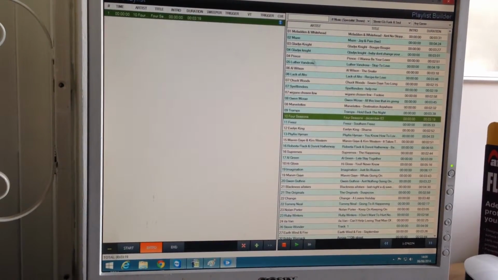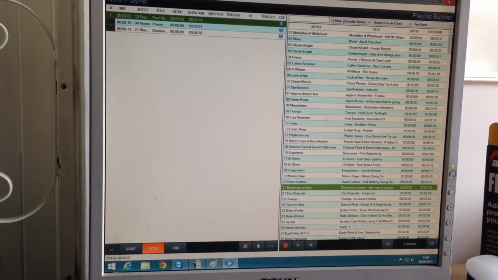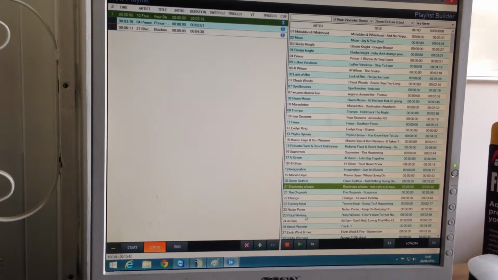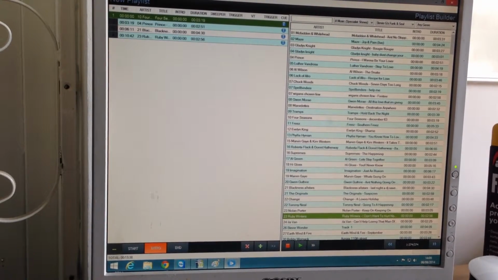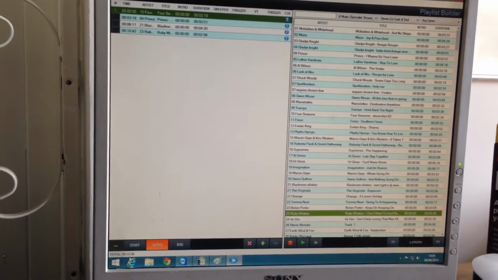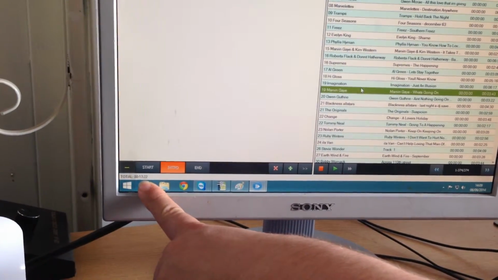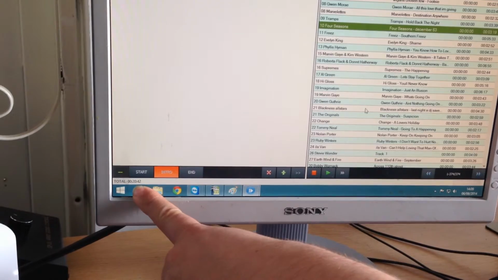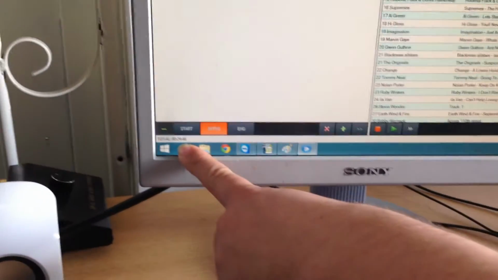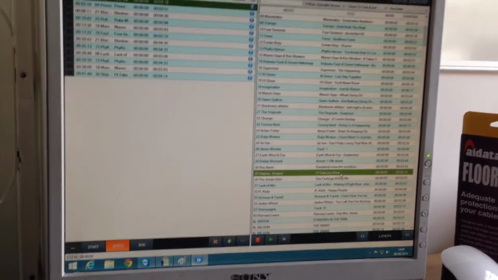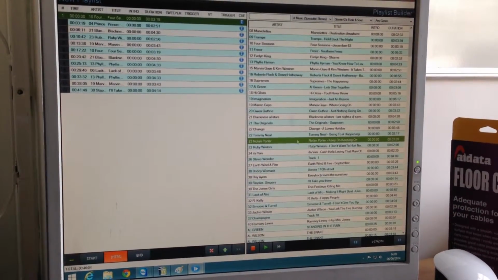What I'm going to do is start double clicking on the songs I want, which then start to appear over here. Watch this again. I'm going to click on Ruby Winter, and there's Ruby Winter. And at the bottom of the screen right here, you can actually see how long your playlist is. So every time I click a new song, we're now on 17, 20, 25 minutes. So you can get an idea of how many songs you put in and how long it's going to take. So Stevie G's show is 2 hours long.